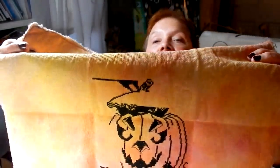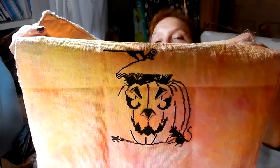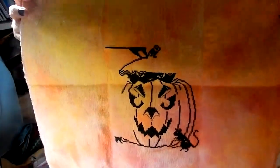Definitely Halloween. I'm stitching this in Valdani, and it's called, what's this one called? Oh, Black Sea. And I love Valdani. That is beautiful floss. And it's just the cotton. This is also 14 count Aida that I dyed myself, and that's as far as I've gotten with them. You can see the cat, the pumpkin, the rats, and part of the crow.